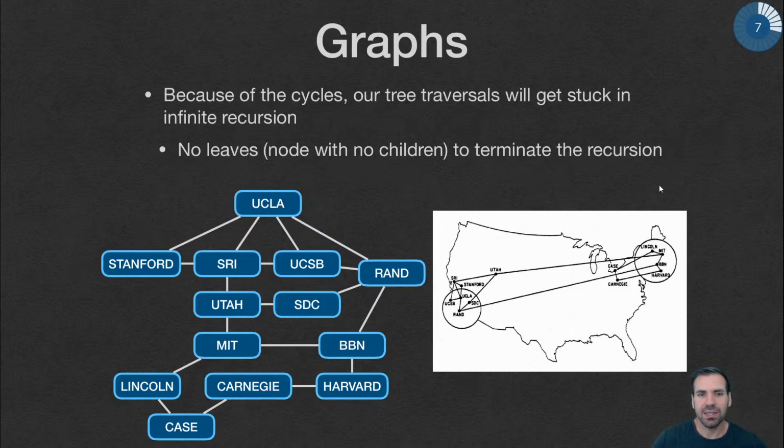So this is what we have to handle, because there are no leaves, which are nodes where all the child nodes are null, or it would be an empty array list in this example of child nodes. That's not guaranteed to happen. In fact, in this graph, there are no leaf nodes. Every node has a connection to at least two other nodes. So we're never going to have one of those leaf nodes. So our existing algorithms that we have for trees are all going to go infinite. We're just going to go in circles around this graph forever, and our code never ends. So we need new algorithms if we're going to use these graphs. We need different algorithms to work with this data in this structure.